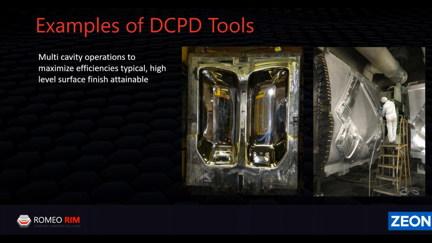So in this particular case, we had almost a near Class A finish developed in the molded part coming out of the tool. So the substrate in terms required very little preparation for the paint finish to achieve the level of surface finish required by the end user on that particular part. On the right, you can see an image there. It gives you a sense of scale of some of the sizes of the parts that can be done. Both of these are, by the way, examples of Romeo applications. So you can see that Romeo has a very large part size capability on site there.